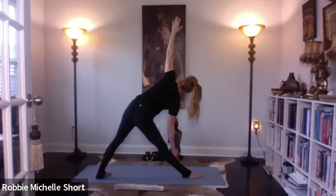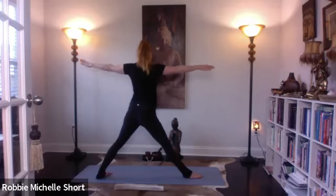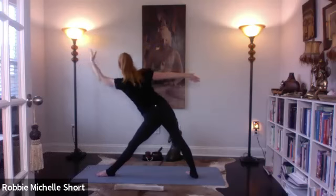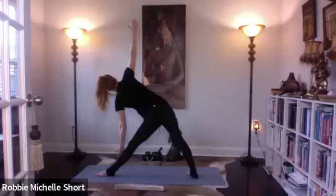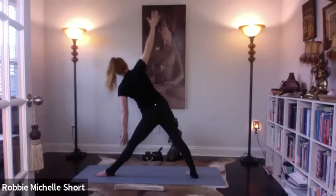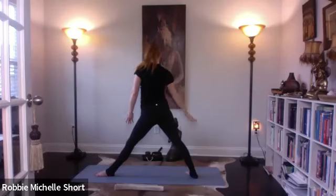From triangle, use the pinnacle of the pose, that left hand to draw up. Right foot turns in, left foot turns out. Press back into the hips, lower in, triple nasana. Revolve open through your belly and chest. Again, pinnacle of the pose, use your right hand to lift and then relax.